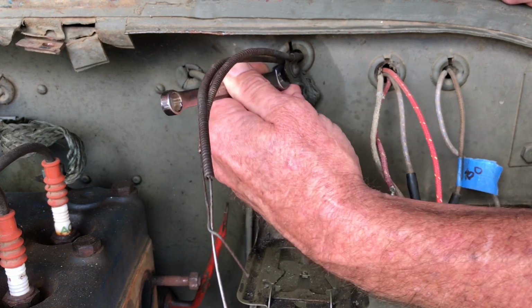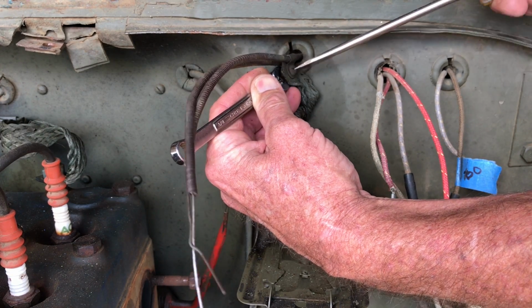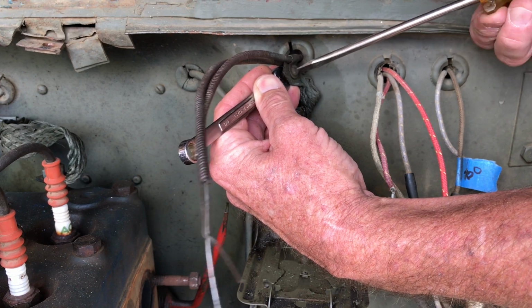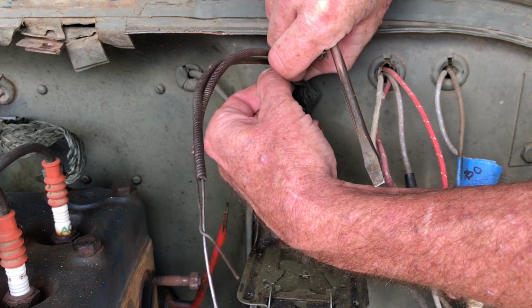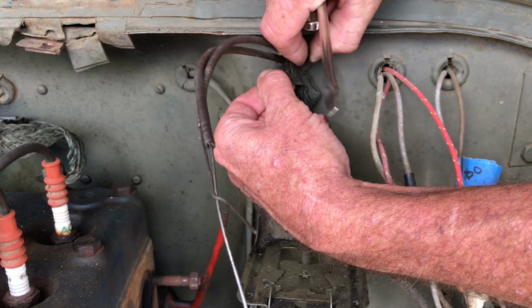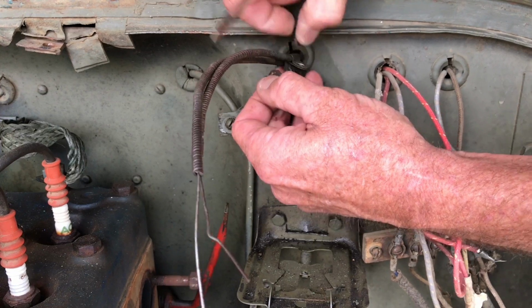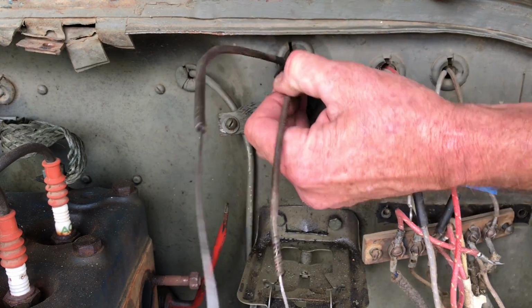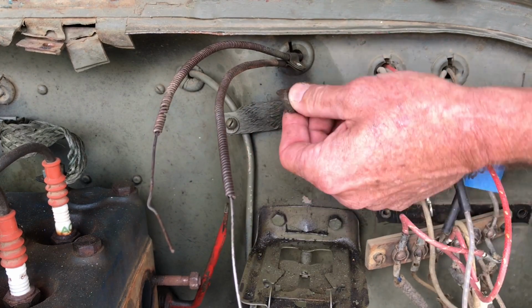Just need a 3/8 inch wrench for the backside nut, and the screw here. And these two are attached to the throttle and choke cables. You notice here there's two clips, one on each of them, and one screw went through both and then through the bonding strap.